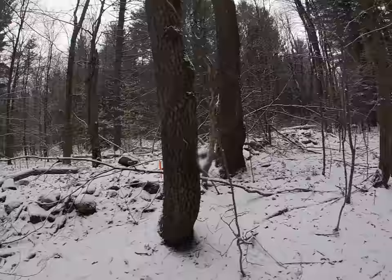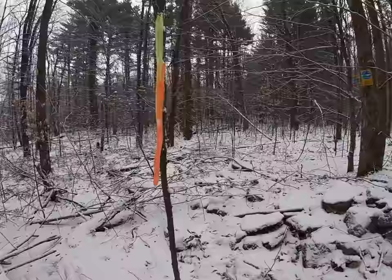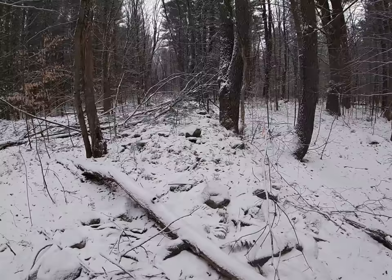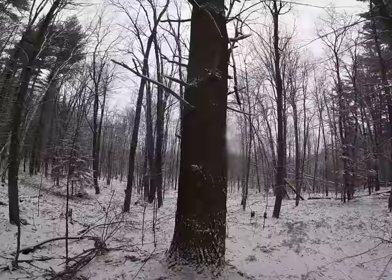This is a 20-acre woodlot, and when you're doing little jobs, the boundaries are always a concern. Fortunately, on this particular job, the whole backside is bordered by the state. So those are all well-recognized lands that we don't have to be concerned with as far as knowing where they are. Do have to be very careful we don't cut any trees or brush across onto the state land, though. So here's our first tree of the day.